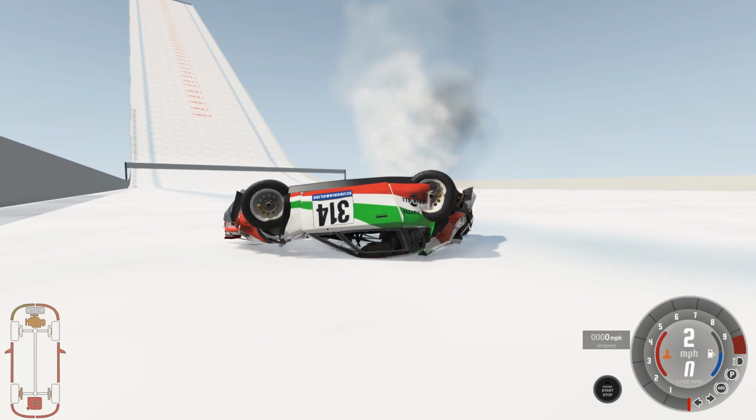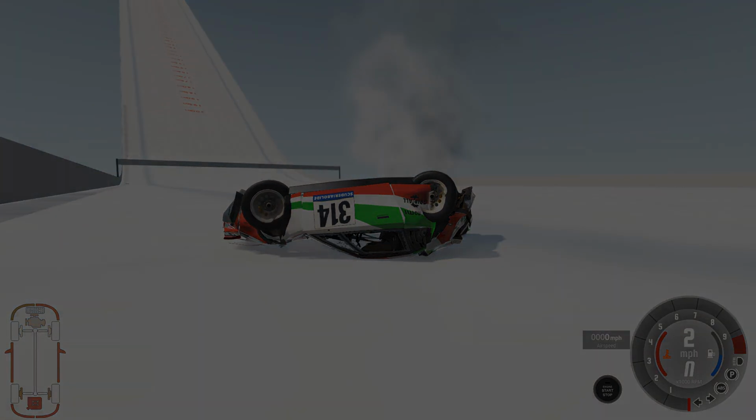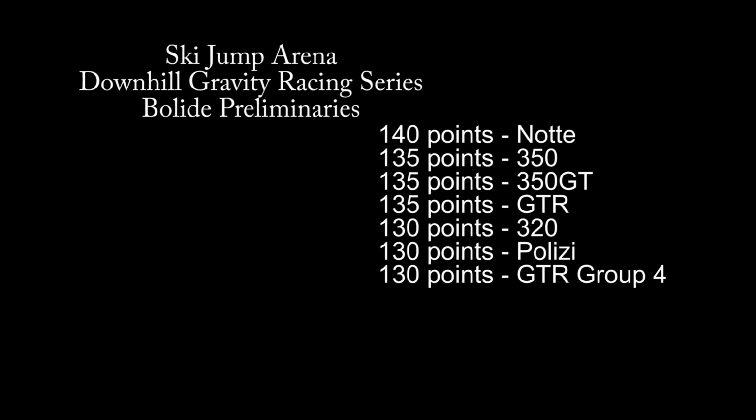Let's take a look at the final preliminary standings. All right, here we go. Ski Jump Arena Downhill Gravity Racing Series Bolide Preliminaries. 140 points for the NOTTE, who grabs the absolute furthest distance today. Then we've got 3 vehicles with 135 points and 3 additional vehicles with 130 points. The big question, is it going to be enough points for any of these guys to get through and see what happens in the championship round?